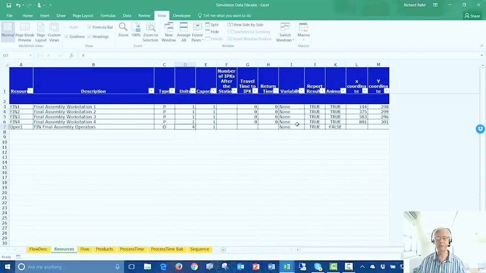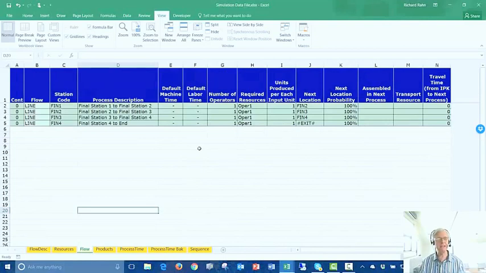Right now we're starting this with no variability. And then what data do we want to capture? So report results means do we want to capture data against this resource? Yes or no? We don't have to. And then animation, there's a simple kind of animation built into this, and we can turn that on or off as well. And then this is something you don't need to manage here, but it shows you where this animation is going to be located on the screen. All right, so that's resources.